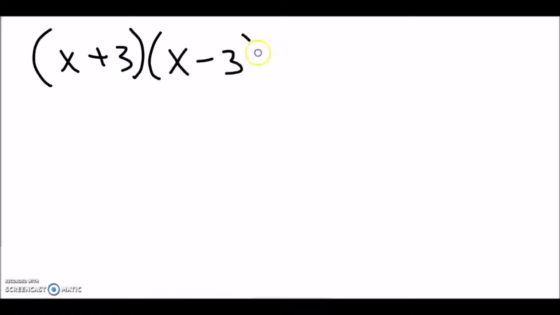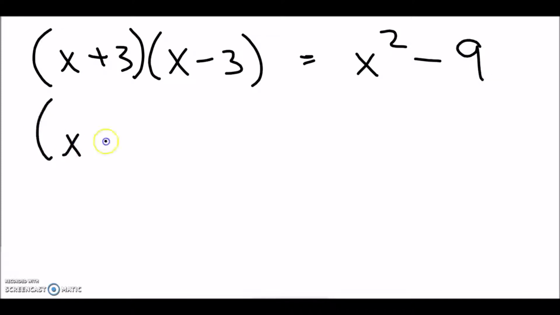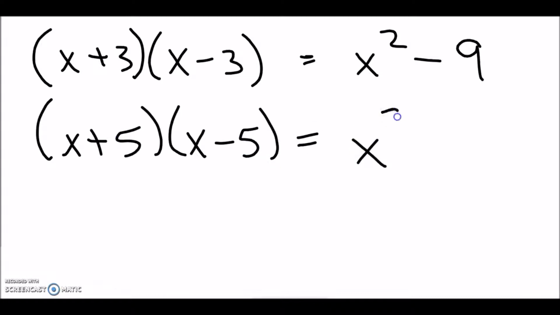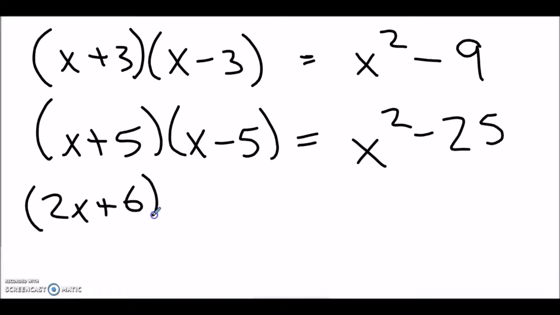So for instance, if we did x plus 3, x minus 3, we know we need to do the first, the O and the I cancel, and do the last. 3 times negative 3 is negative 9. Or if it was x plus 5, x minus 5, that's just x squared minus 25. You could write out the FOIL and then see that the O and the I terms cancel. You just skip to this. Like I said, I don't really understand why we need to make this a separate section.